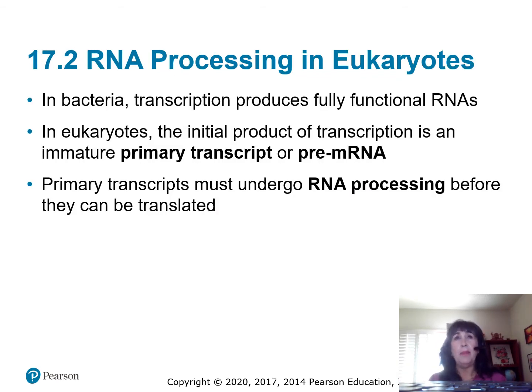Okay, so let's now talk about RNA processing in eukaryotes. In other words, we're talking about transcription again, but in a different type of cell. We've already talked about bacteria, and now we're moving on to eukaryotes. In bacteria, once transcription was done, we had a functional strand of messenger RNA, but that's not the same in eukaryotes. Actually, there's pre-messenger RNA, and then there's mature messenger RNA. So how can we tell the difference between the two, and how do we get from pre-messenger RNA to mature messenger RNA?